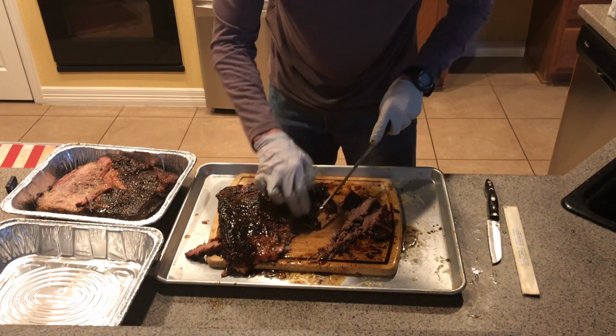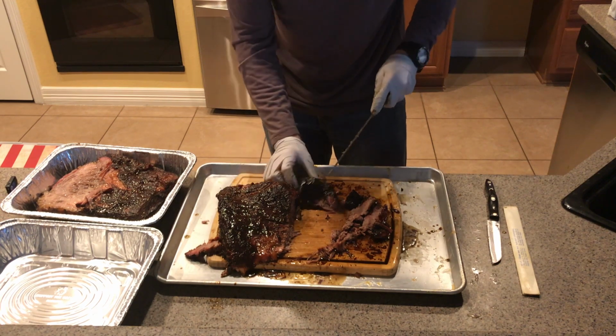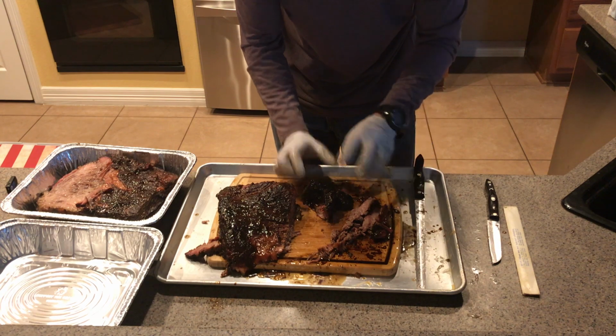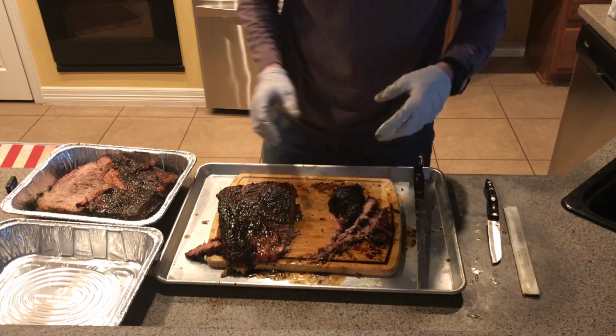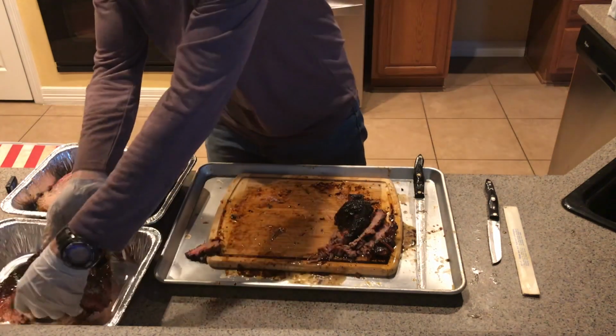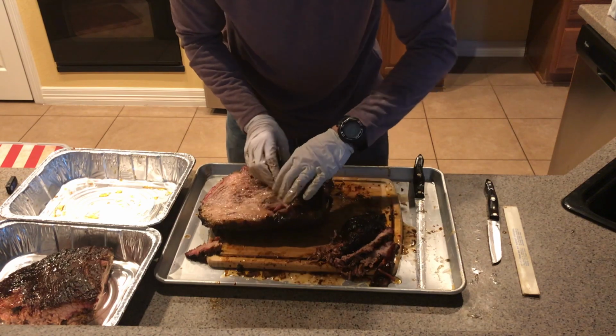Oh yeah, look at that. Oh yeah, it's not burnt or anything. You got a really nice layer of bark on there. It's just absolutely delicious. Let's go ahead and check out our flat now. Sorry to be in front of you like this, but that is the privilege of being behind the camera, right? Or in front of the camera.